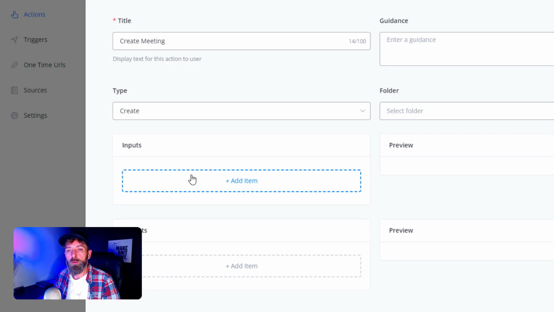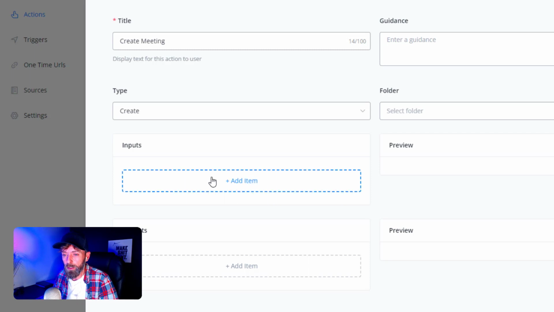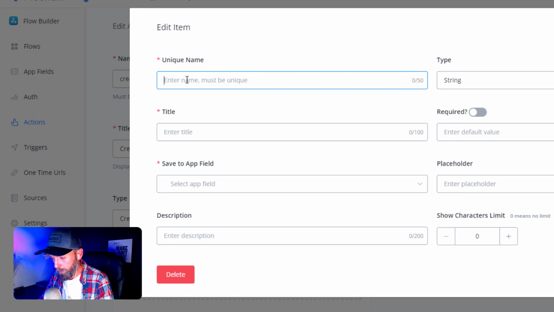So the type of inputs that we want. If we think back to the documentation, we saw that we needed the room name prefix, where users can put in a value. So we can just put it in here. What was it called? Room name prefix, something simple. We know it's a string. Room name prefix. This is what the users will see.